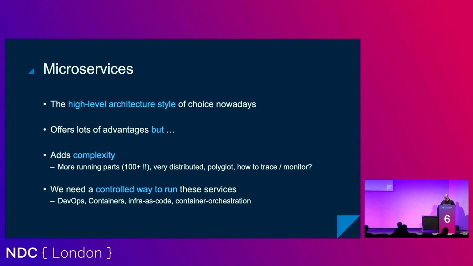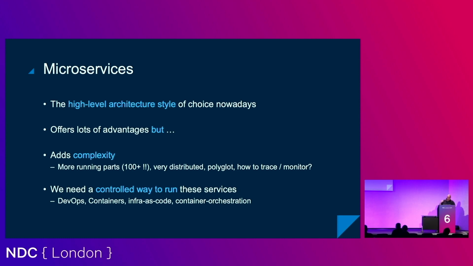We're not going to go into microservices in this talk, but there are talks enough about microservices. But once you've chosen that architectural style, not only do you get the advantages, but also some disadvantages. And one of them is complexity. You get a lot of running parts. They have to intercommunicate with each other. We see customers with more than 100 services running in production, everything very distributed, sometimes also with different technologies. So how are you going to manage all that? And of course, Kubernetes is one way of doing that, and Kubernetes has lots of cool tools to do that. But sometimes you need some additional control or some additional insights into what's going on inside that cluster.